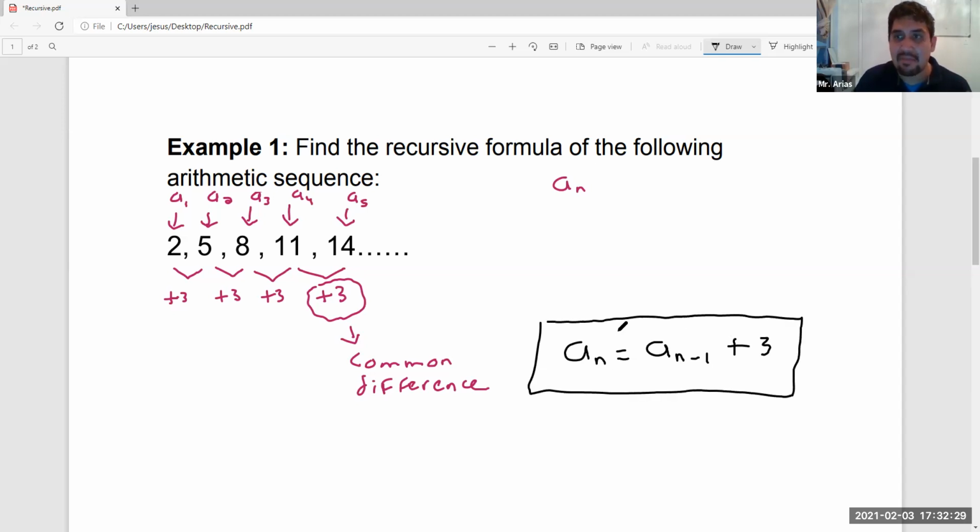So what this means in mathematics is that if you're trying to find the nth term, it could be the 20th term, the 40th term, the 50th term, any term in your sequence, all you need to do is take the previous term, which is a sub n minus 1, and then add the common difference, which is technically how the sequence is being built in the first place. I need the previous term within my sequence so I can add the common difference to it or subtract it. And then that will give me the next term in that sequence of terms. That's it. So we just need the value of d, basically.